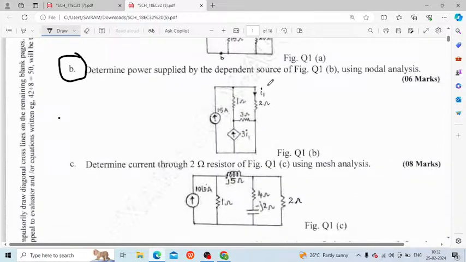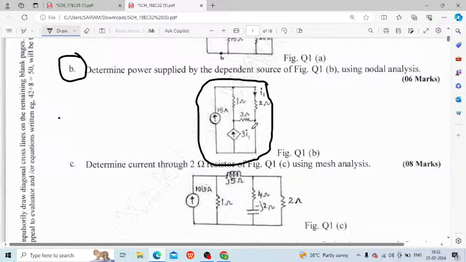See here, this problem you can see that we have already solved using super mesh analysis, or what I can say, the mesh analysis. We have solved the same problem, you have seen it. Now we are doing it in nodal analysis also. So you need to know how to work it out on mesh as well as nodal analysis. So let us do these two problems.